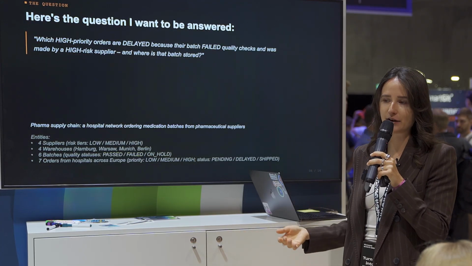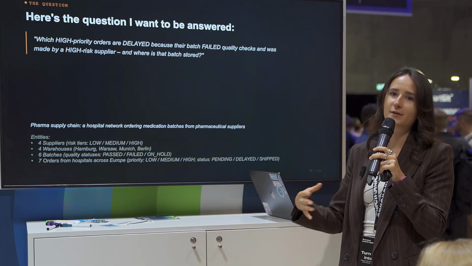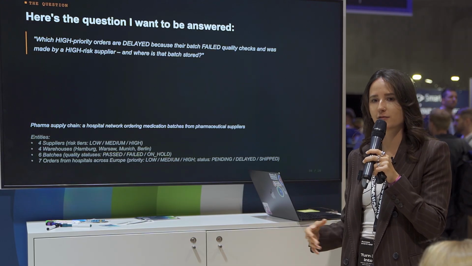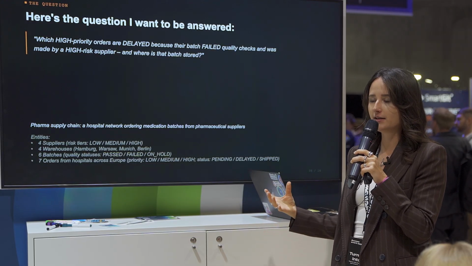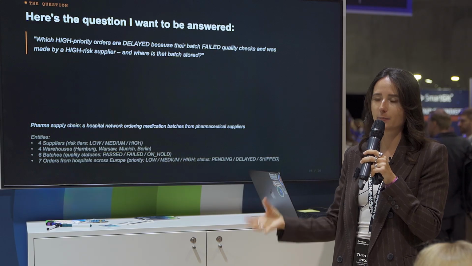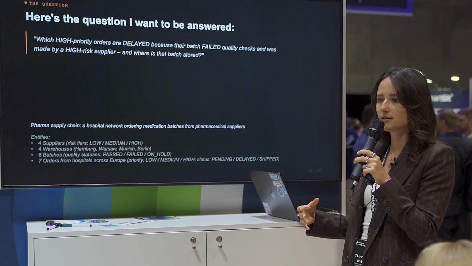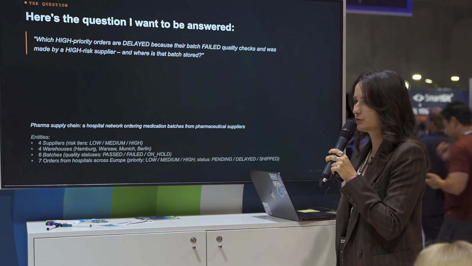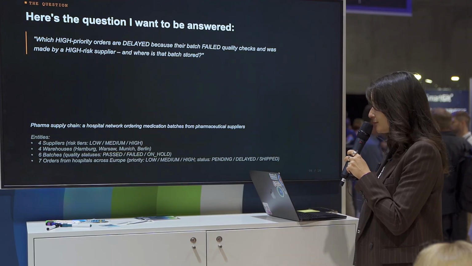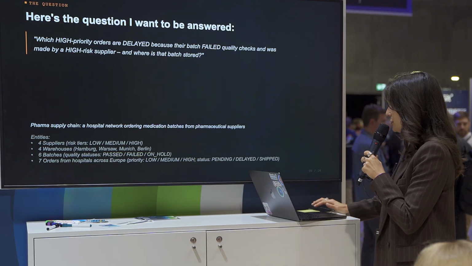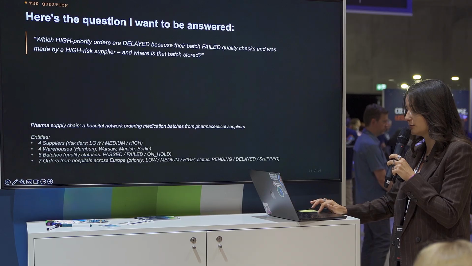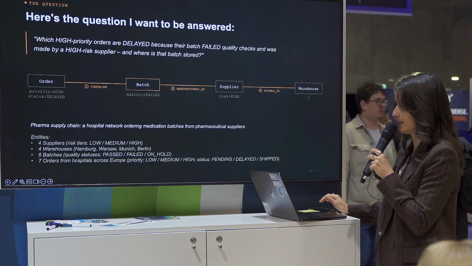This is the kind of question that would come up especially in the environment of hospitals, where everything needs to be on time and planned accordingly. That's a high-risk question that we want to ask.